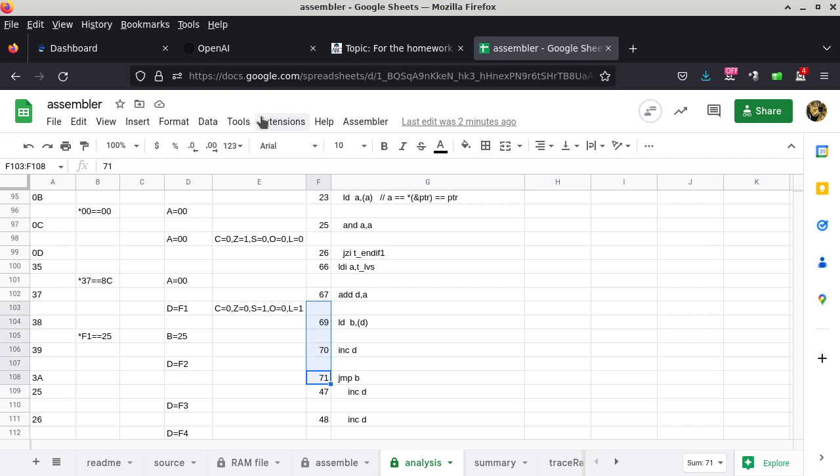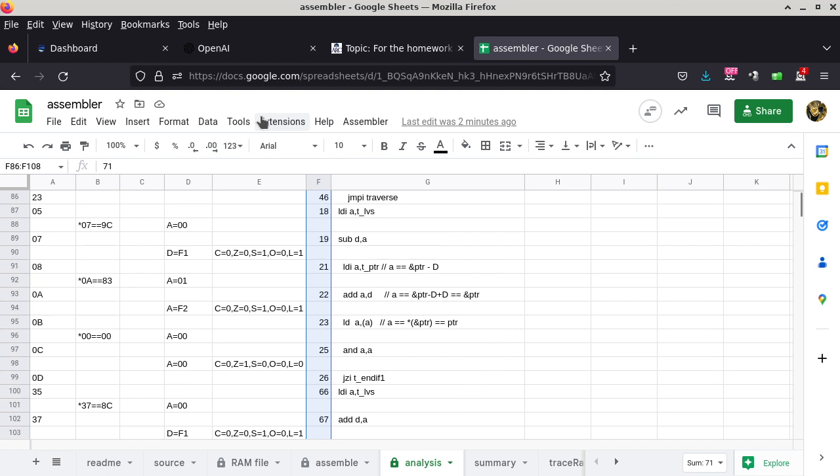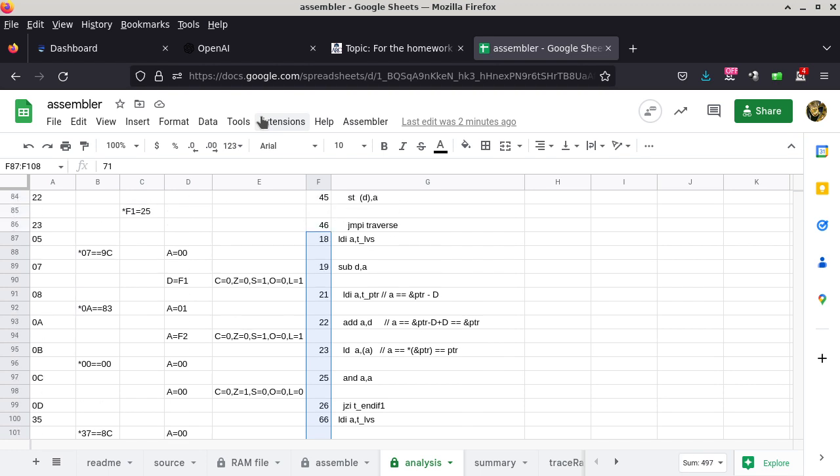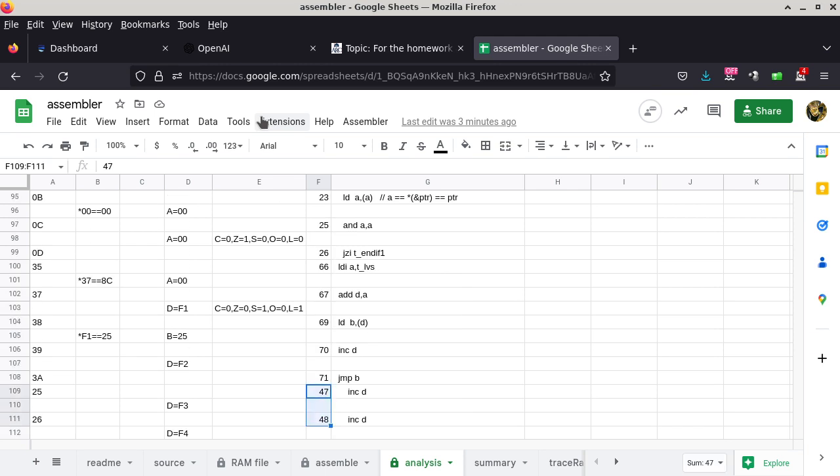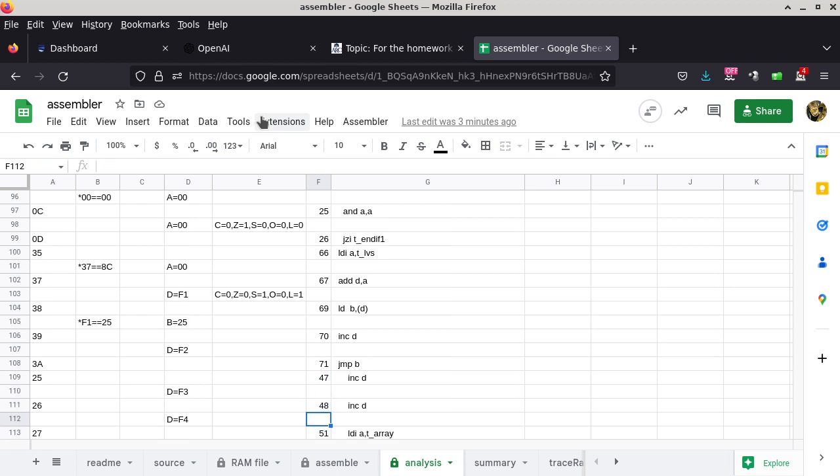So this portion here really marks the execution of the second invocation of traverse. So we have the first invocation of traverse using up some stack space. Then we have the second invocation of traverse using up some additional space on the stack. But by the time we are done with this, we're back to the first invocation. So this is back to the first invocation, and it's cleaning up the two arguments. And we verified that it's working up to this point already.